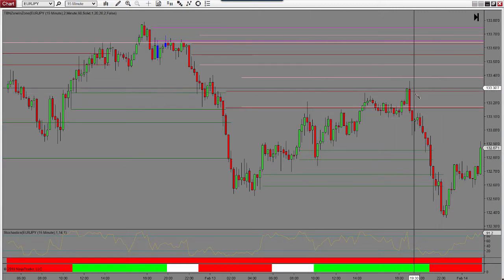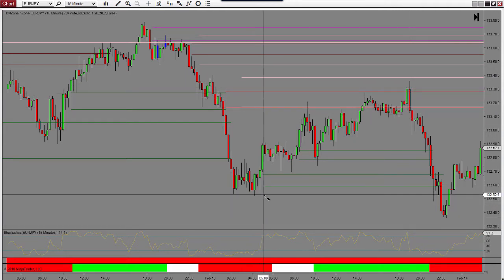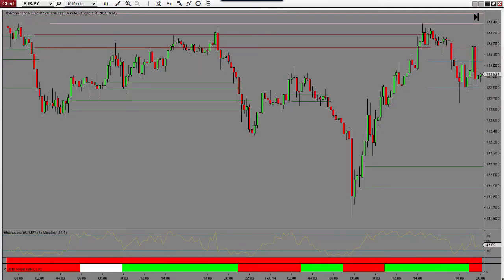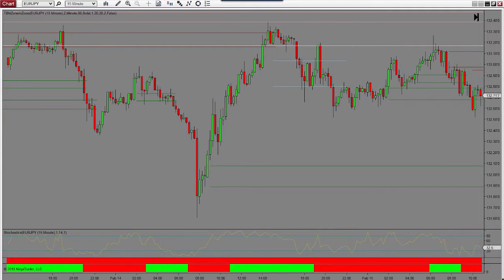Yep, both of these, actually this one and this one, because you can see this one right here, it's inside of these two, right? Now again, I'm not using any kind of a trend right now. This top one right here is a daily trend. This one right here is the daily, so I would imagine it's going to hold the most weight overall. Okay, so now you have one right here.